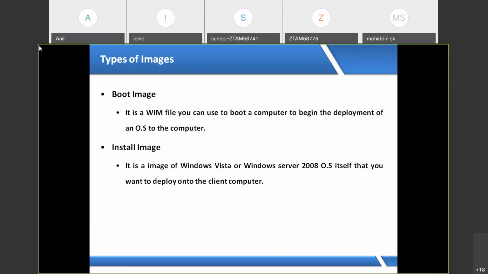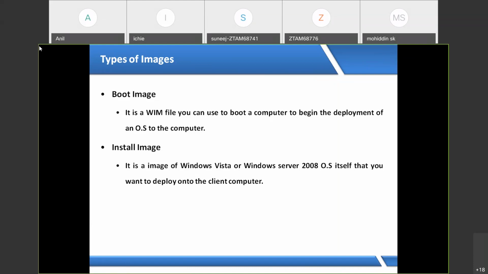So who will start the process of the deployment from the WDS server? The boot image, which will be in the WDS server. Is it clear now about the WDS? I repeat once again, in the WDS server, the boot image will start or initiate the process of deployment of the OS from the WDS server to the client. Next, in the WDS server, we have one more image that is called the install image. With the help of this install image, the WDS server will do the deployment of the OS to the client. So who will start the process of deployment from the WDS server? Boot image. And who will install the image into the client from the WDS server? Install image. This is what you have to remember in simple terms. Is it okay now?